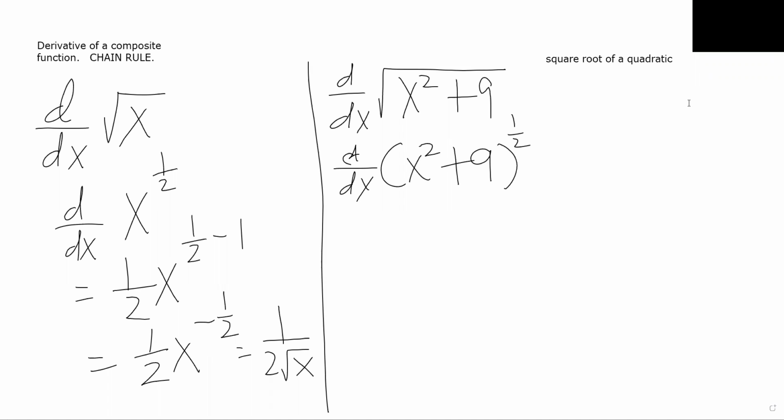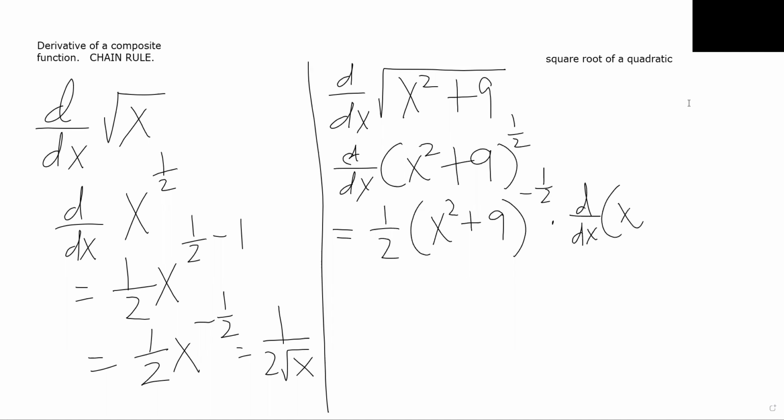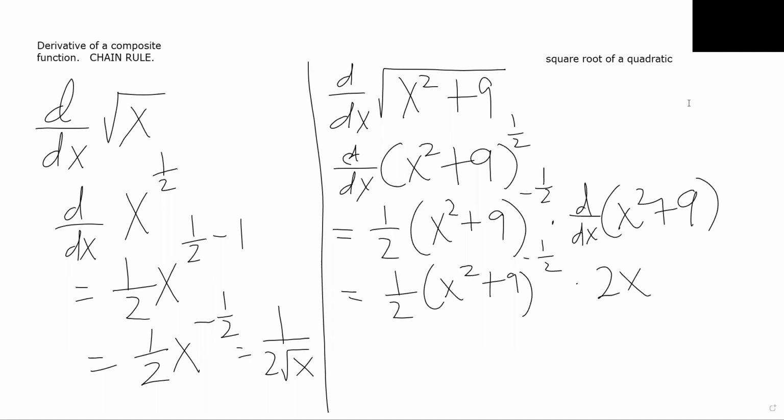And then just to kind of shorten the process, the derivative is going to be expressed as 1/2 times the quadratic expression raised to the negative 1/2. But because this function is composed of a quadratic, you have to multiply by the derivative of the quadratic. So that's going to be what I'm going to write next. Then after you get that situation going, you're going to go ahead and rewrite this as 1/2 times the quadratic raised to the negative 1/2 times the derivative. Remember, the derivative of x squared is 2x. The derivative of 9 is 0.